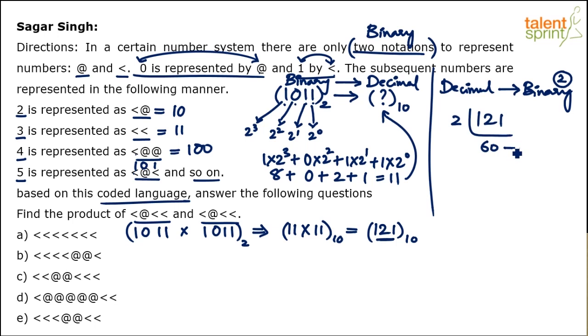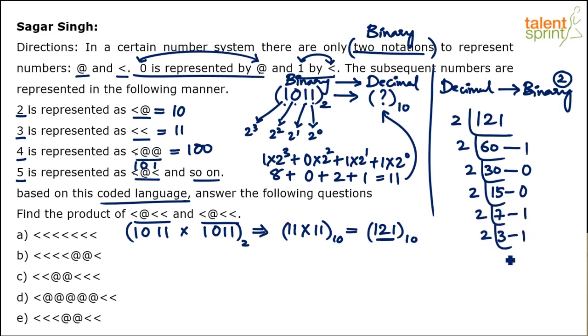So divide 121 by 2. 60 times is 120. What is the remainder? The remainder is 1. Divide 60 by 2, 30. What's the remainder? 0. There won't be any remainder if you divide 60 by 2. It goes 30 times properly. Then divide 30 by 2, 15. The remainder is 0. Divide 15 by 2, 7 times is 14. The remainder is 1. Divide 7 by 2, 3 times is 6. The remainder is 1. Divide 3 by 2, 1 times is 2. Again, the remainder is 1. Can this be divided further? No. You're able to follow?